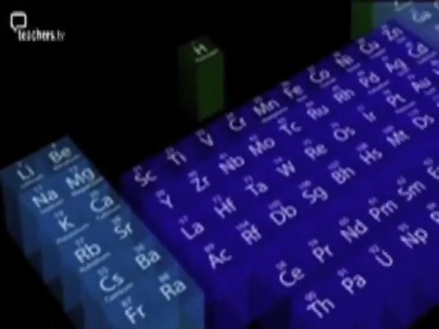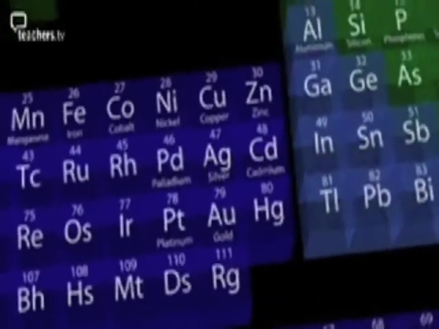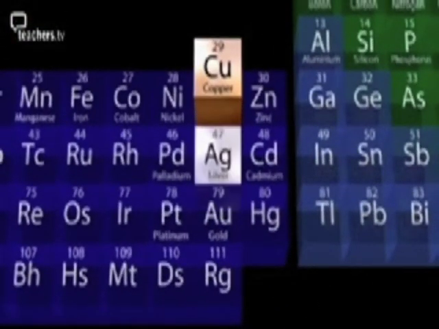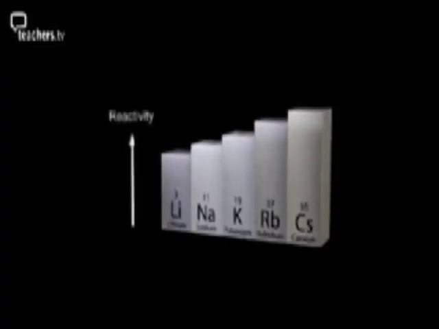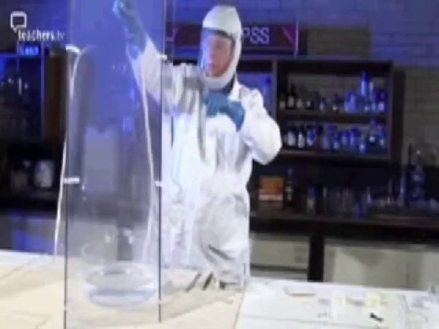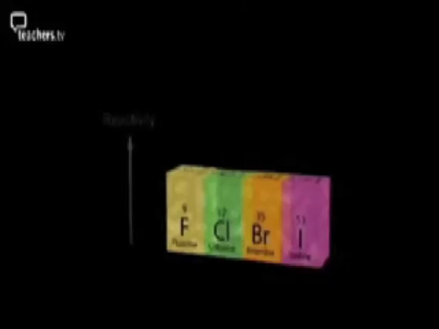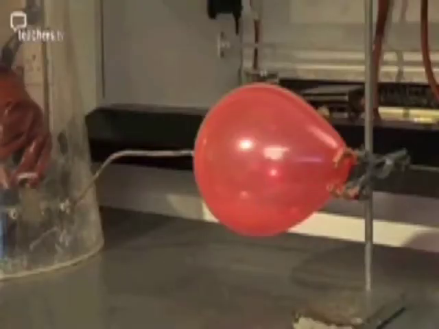The periodic table is an ingenious way of organising the elements. Not only does it bring together families of elements which are similar, but it also allows us to predict some of their properties. So, if you're looking for the most ferocious metals, try the bottom of group 1. Or, for the most vicious non-metals, look at the other end of the table at the top of group 7. So, what do you think will happen if you react cesium with fluorine?